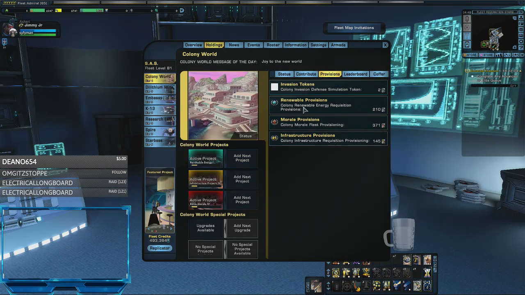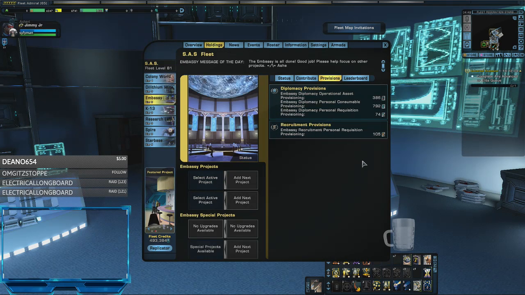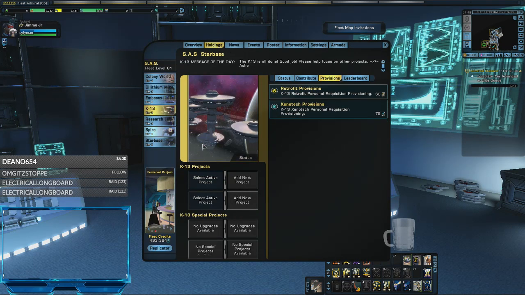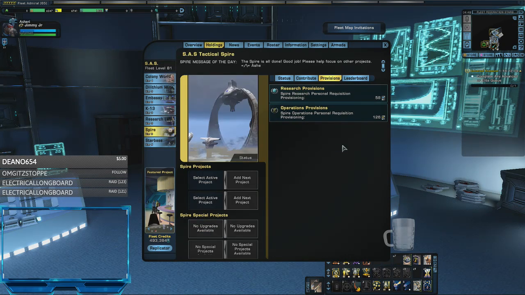You noticed our colonies got 210, 371, 145, dilithium 99. We try our best to keep it above 50. Like the K13 is down to 63, so that's gonna need a hit. But the Starbase, we've been doing it for so long that it won't need provisions for a while.